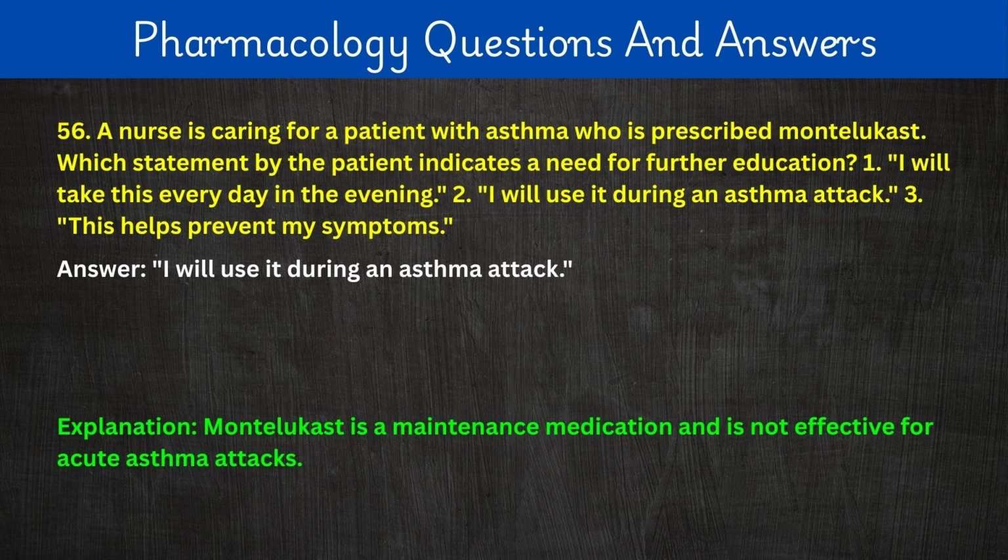56. A nurse is caring for a patient with asthma who is prescribed montelukast. Which statement by the patient indicates a need for further education? 1. I will take this every day in the evening. 2. I will use it during an asthma attack. 3. This helps prevent my symptoms. Answer: I will use it during an asthma attack. Explanation: montelukast is a maintenance medication and is not effective for acute asthma attacks.